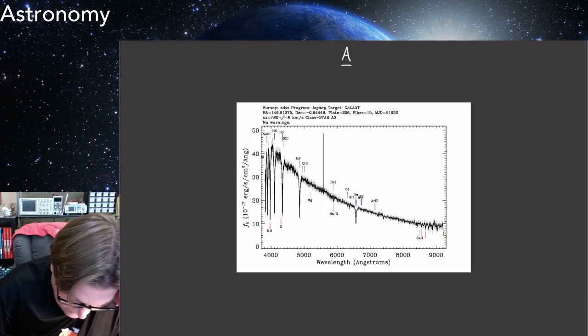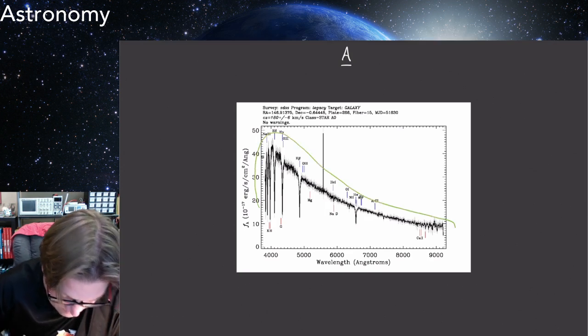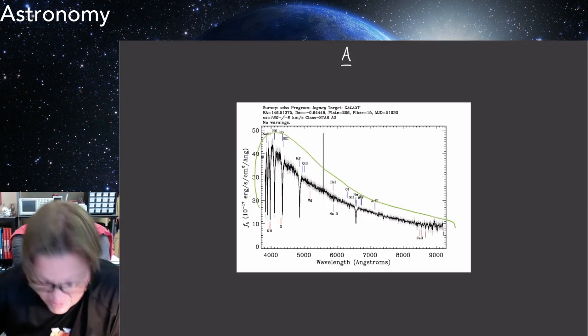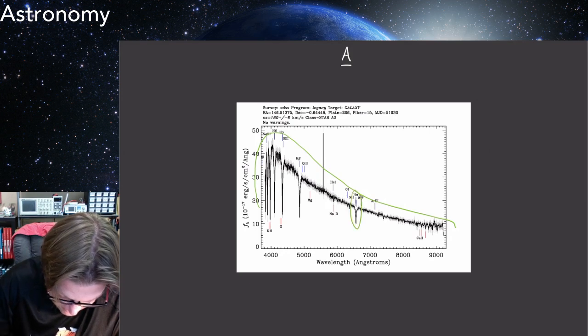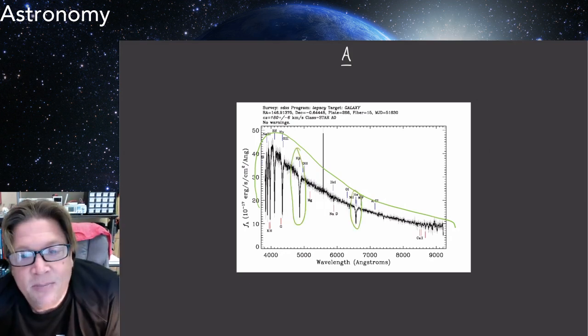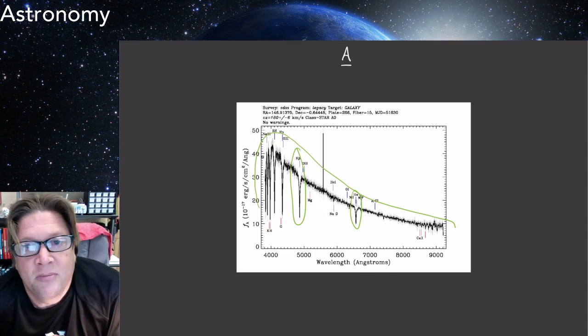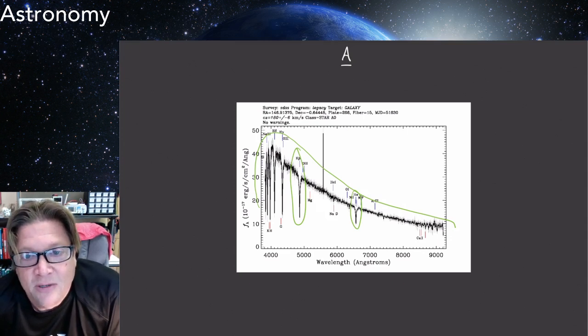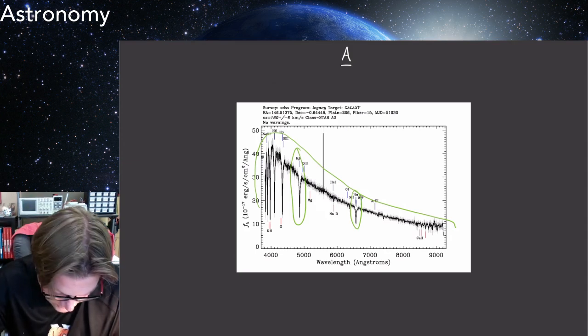Oh, look, for a type A, we can just about see that peak coming into the visible part of the spectrum. And look, here's H alpha, there's H beta. Look how deep those absorption lines are, those are strong absorption lines of hydrogen. So we can start to see actual absorption lines. And there's lots of others.